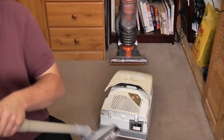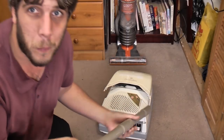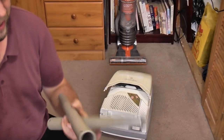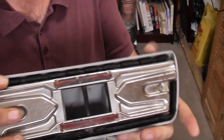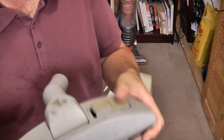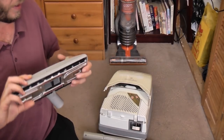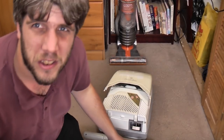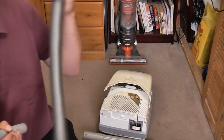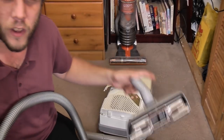Tools wise, well, these aren't actually refurbished. I must have just lobbed them in the box. So we have two very dirty and very faded extension ones, and a very dirty floor brush with a very faded pedal. But hey ho, actually it's a bit stiff. I do have many of these though, so I'm not as fussed about that as I should be. And the hose, which is a hose. I do need to get a parking bracket, and I've got one in.